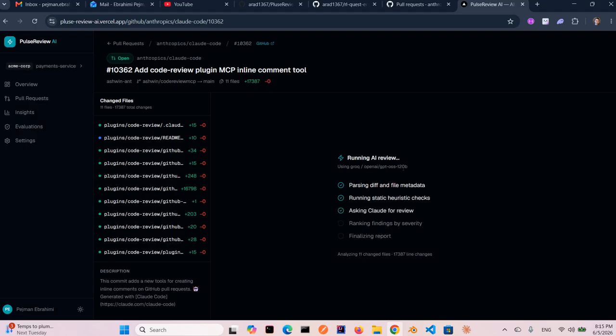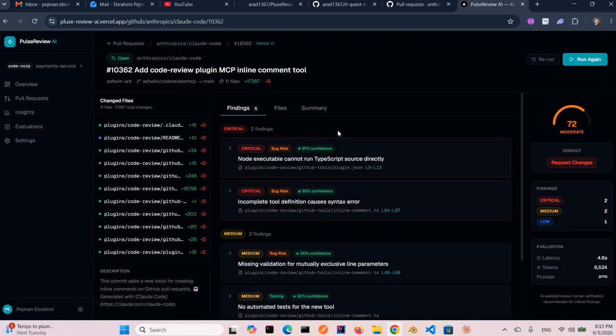You can see this beautiful user interface after running using Groq, OpenAI GPT-OSS 120 billion parameters, finalizing the report. And this is interesting. You can see here the AI review, specifically PulseReview AI, just checks these bugs and thinks that it is critical. It can give us a score between 0 and 100. A number close to 0 means that there is no problem and it's not critical.